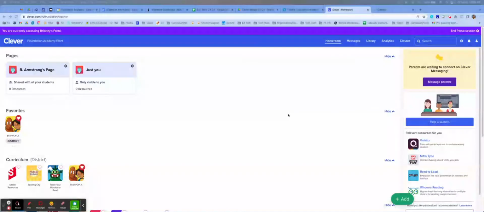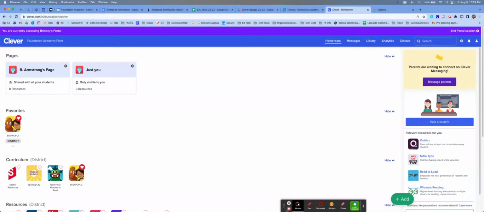I do recommend that you use this at all levels, pre-K through 12, because it allows easy access to resources for your students. Neither you nor they have to log in and out of different resources. I think from the teacher side, it's wonderful to use Clever as well, not just with your students, because again, it allows you to, without having to log in and out of something, use Clever. Clever will log you in and out of resources just by logging into Clever once. It's a great resource for everybody.